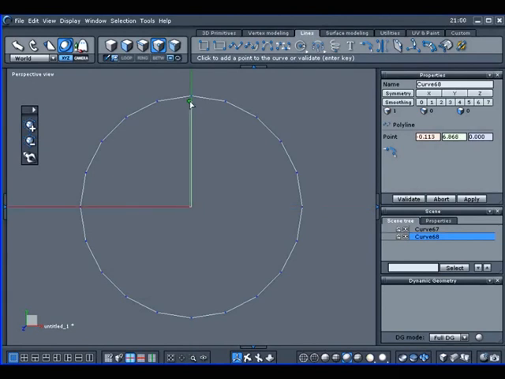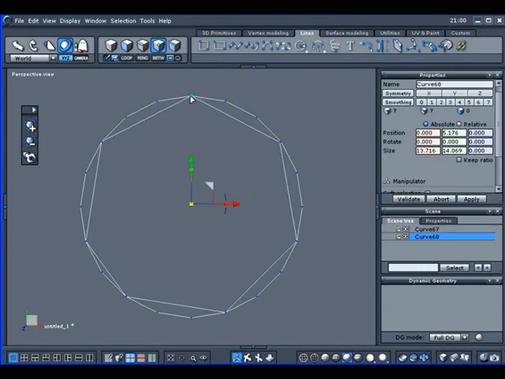So what I can do is, if I select up here and be consistent, or somewhat consistent, of going around it, like this, okay, now this will help maintain the shape.